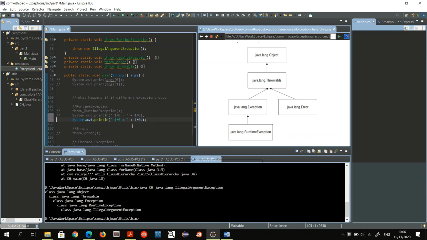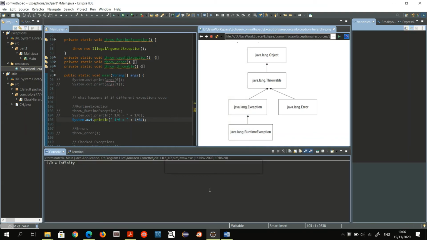Now, when you divide 1 by a double 0, will it throw a runtime exception, an error, or a checked exception? Let's see what it does. Java tells you that when you divide a double by 0, it's a number that's undefined.